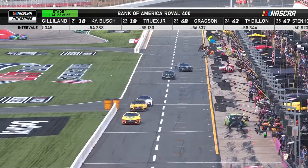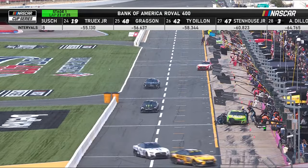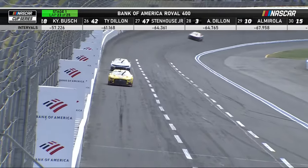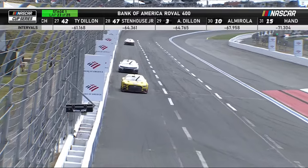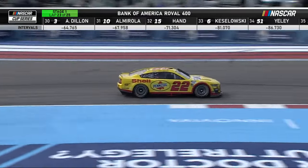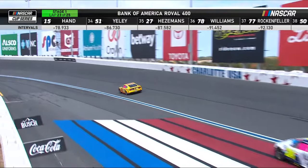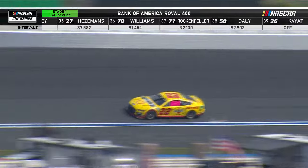Busy, busy pit road here, Steve. It is a busy pit road, and this is why Chastain, as you mentioned, came a lap early, because he's going to try to leapfrog some of these guys. So now as we pick up the leader, Joey Logano, this is still going to be the race for the stage win. He's going to, I assume, stay on the racetrack. Now he has the option to come this time, because as the leader, he's the one that's going to close pit road. I think that's Reddick's choice running in fourth.